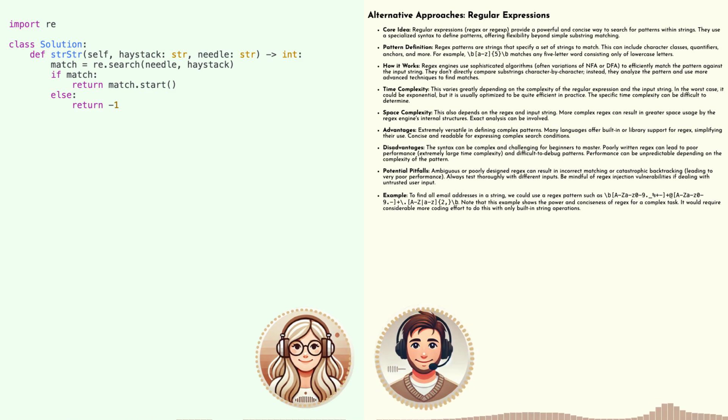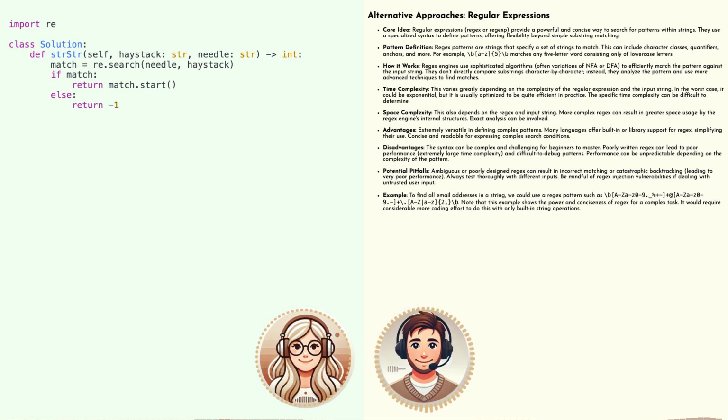So that can lead to surprisingly efficient string matching, especially for those complex patterns. But I imagine there's a trade-off here, right? Like in terms of readability. Like how easy it is to actually understand the code. Because regex can be pretty tough to decipher, even for experienced programmers. That's true. Regex can get pretty complex, especially for really intricate patterns. And it might not always be as efficient as specialized algorithms like KMP, depending on the situation. It's a powerful tool, but important to be mindful of those trade-offs.